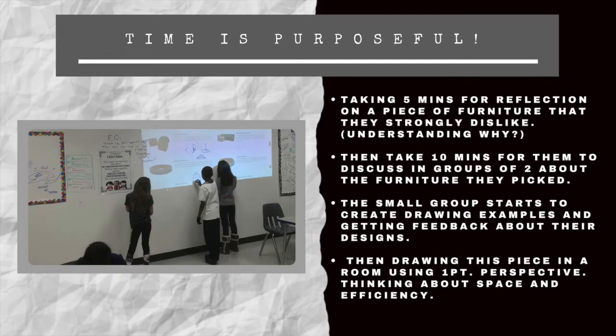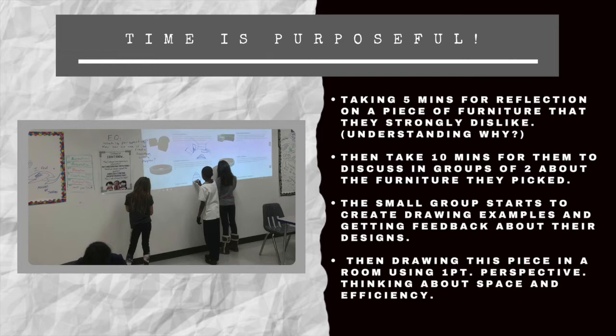Time is purposeful. I allow the students about 5 minutes for reflection on a piece of furniture that they strongly dislike and why. Things as simple as the shape or the function. Maybe it doesn't sit the way that they would like, or that's comfortable for them. So it allows them about 5 minutes. It's not too long, but it gives them just enough time.